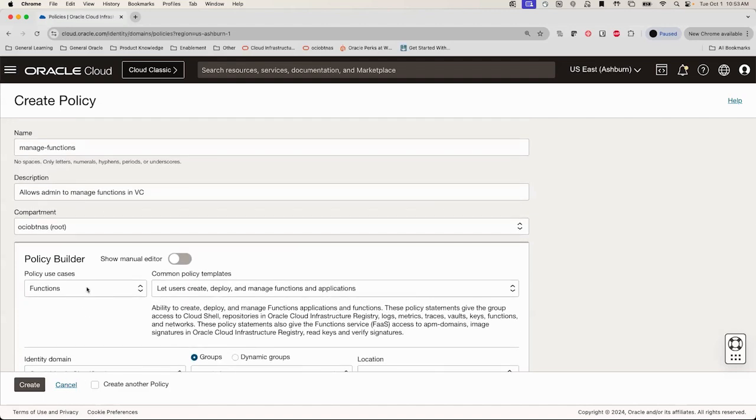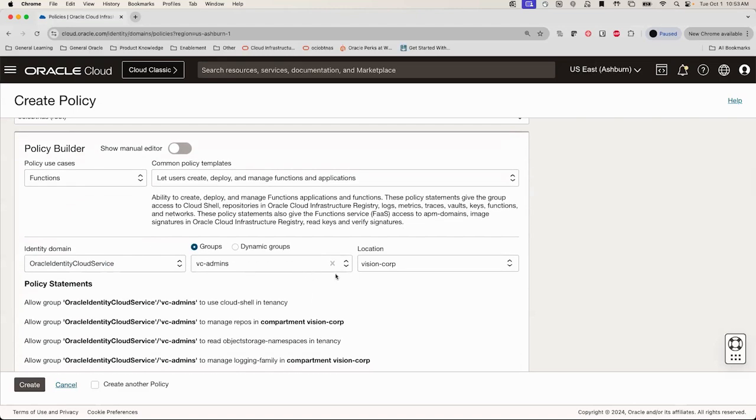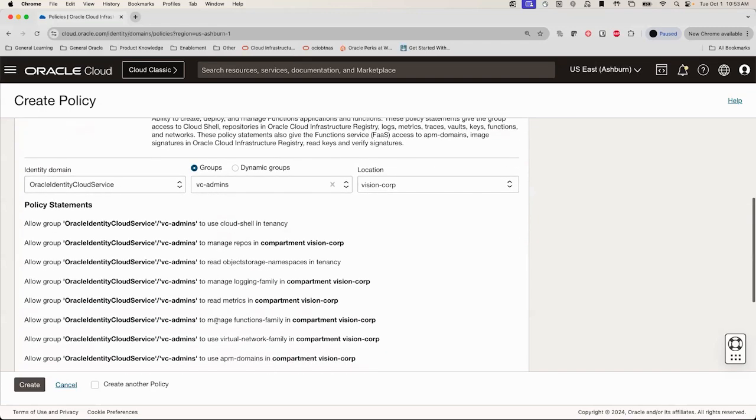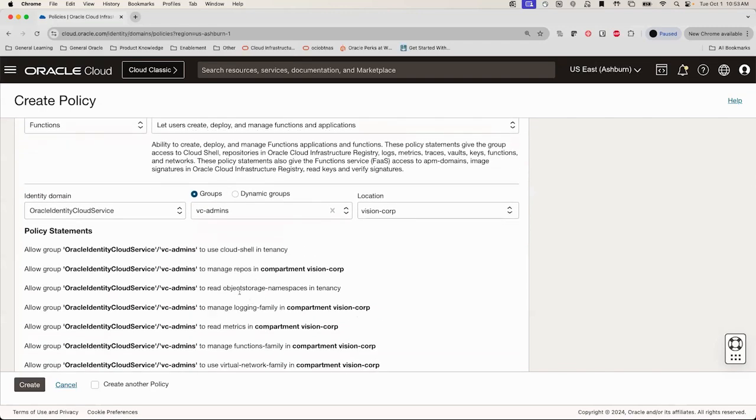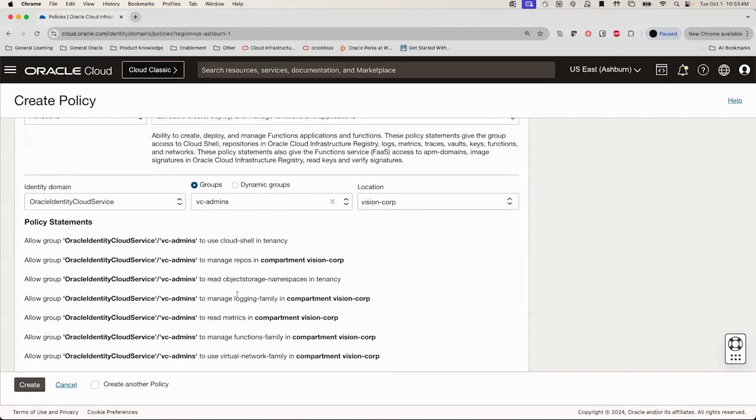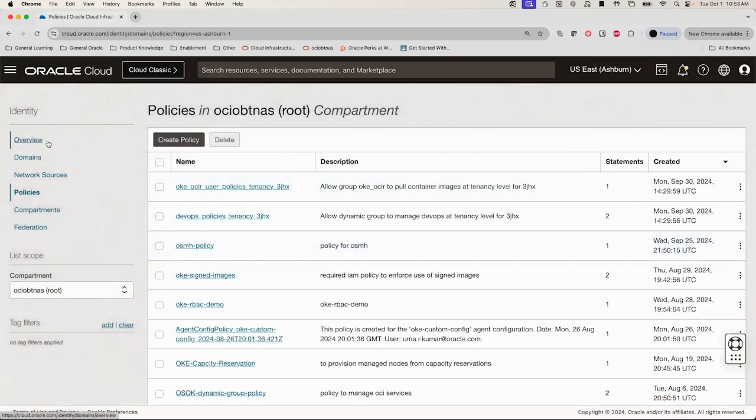That's the quick start on creating a policy for any of those groups and users. And once again, any user that's a part of the VC admins group would now get these permissions. They would not have had them before, and now they would have them after this policy has been created. If I didn't want someone to have these permissions, I could remove them from the VC admins group. If I wanted to, I could add them to the VC admins group. Okay.